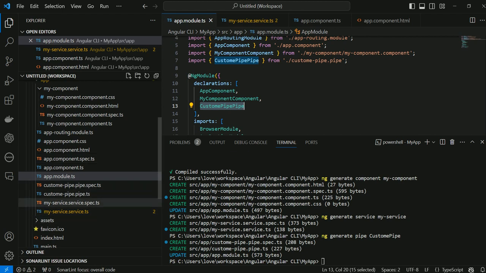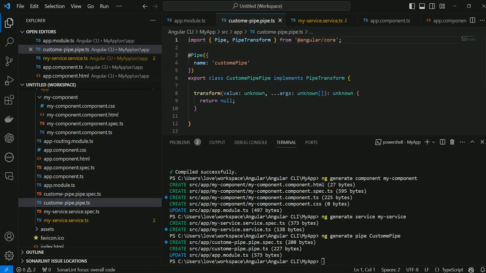And also you can go to the custom pipe. So if you see here, it adds the name, because whenever you are generating custom pipes, the name is important, because using this particular name we can use the pipe in the HTML template to transform whatever logic you are going to implement as part of this custom pipe implementation. So it added the default skeleton. Now as a developer, you know what transformations are required for your custom pipe implementation. You can implement here.